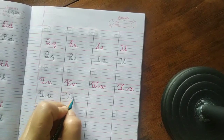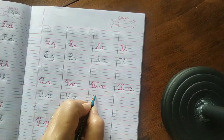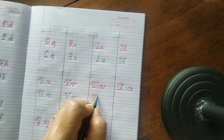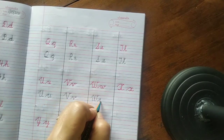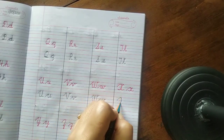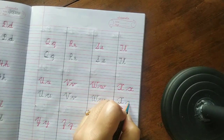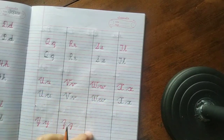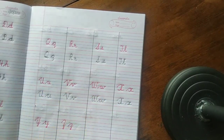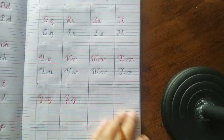V. W. X. And for W and X, no need to write these lines, okay? You will only write two times. You will leave this line blank, okay?